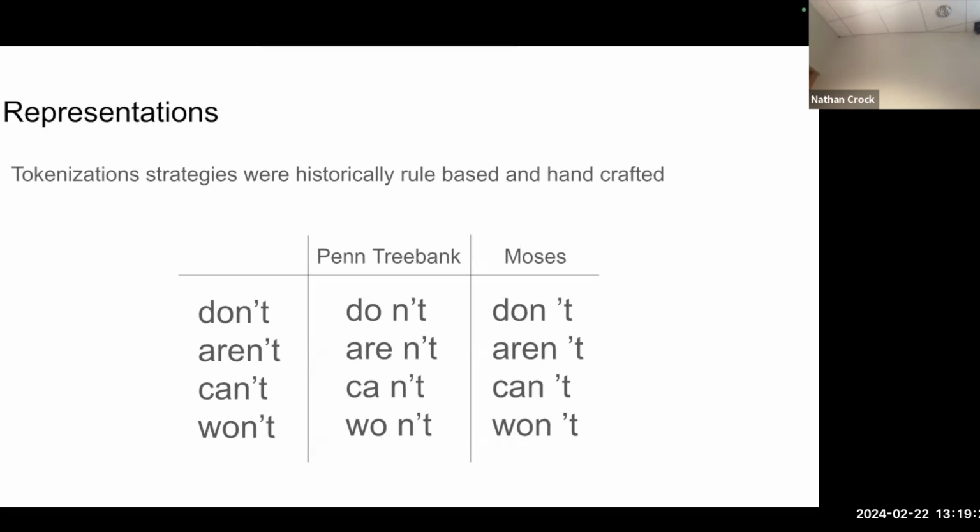Yet it seems like maybe the Moses tokenization strategy makes more sense for can't, because you have the can, apostrophe T, yet neither seems to be quite what we might imagine for won't, okay? And this is just the tip of the iceberg, right? I mean, what about languages? If you have multiple languages, the tokenization strategies become very complex. For example, Mandarin and Cantonese. You have to use machine learning techniques to actually learn the optimal tokenization strategies.